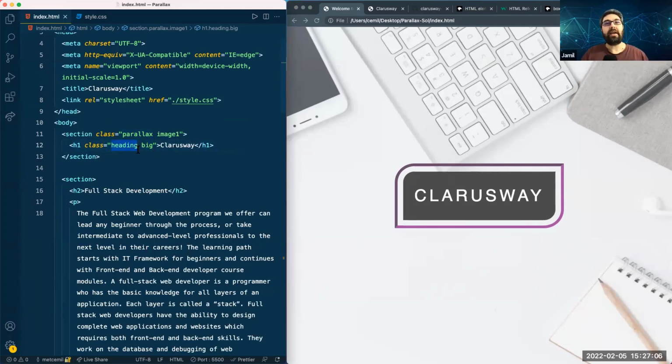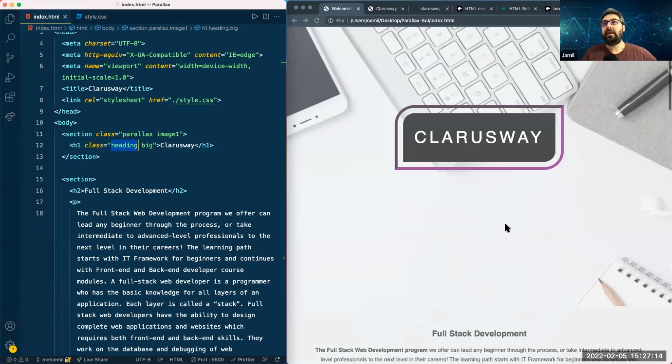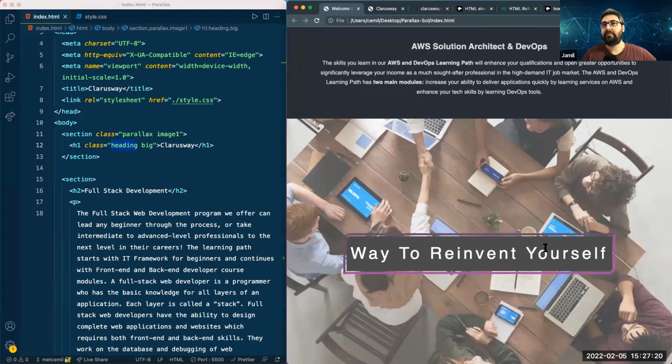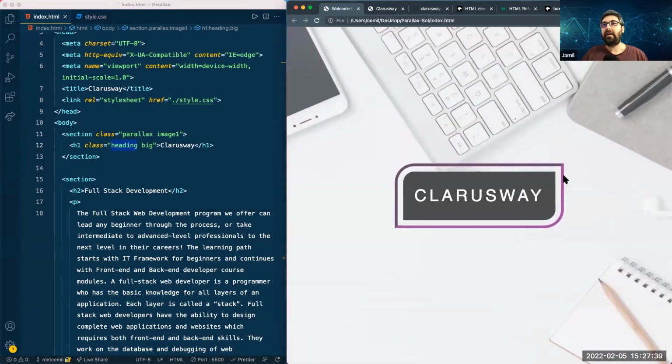So why do I have two classes here? Because I have Clarusway here. Look at this style, and I also have the same styling here as well. You can say it's exactly the same. No, they are not. The first one has the bigger gap between the border and the background color, and this has small. So that's why I separated the two classes, heading big and heading small. So first of all, we will apply all these heading rules to both. But for the big one, we will change sizing.